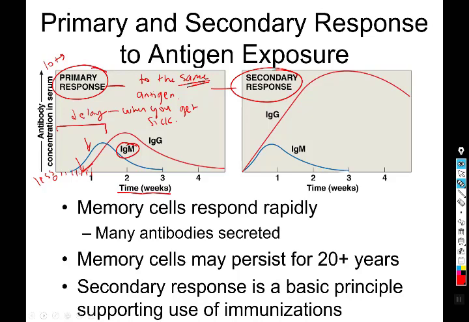So bacteria and viruses basically take advantage of that window in time when they can operate with impunity because the immune system has yet to notice and respond to them enough to defeat them. So notice the secondary response, this is day 0 from exposure. Now there's no delay. So IgMs get activated once again, but IgGs shoot up. So they're going to rapidly neutralize the antigen, and this is because of the presence of memory cells. So fast.